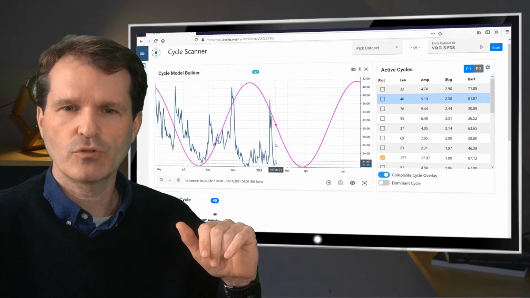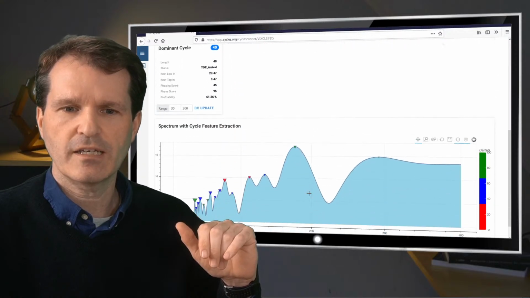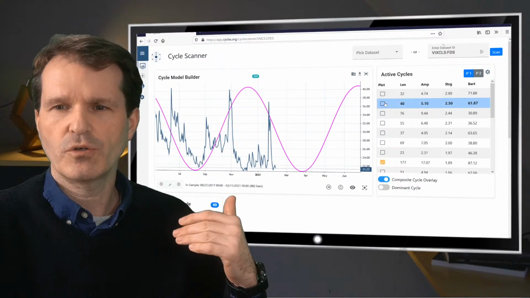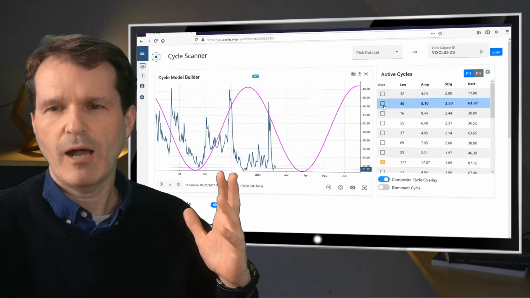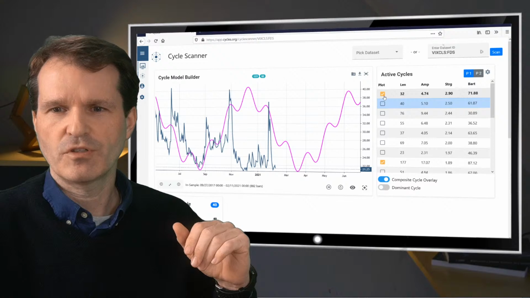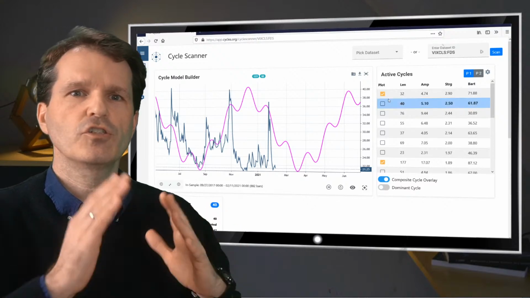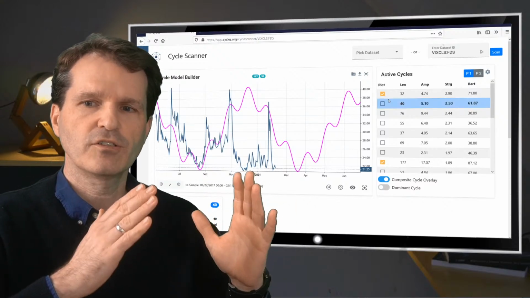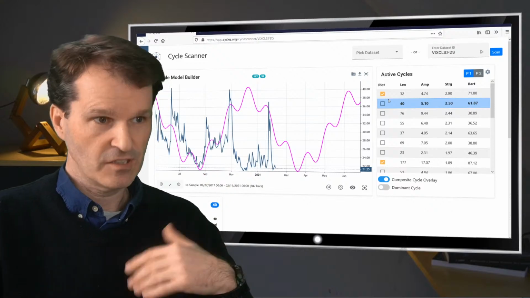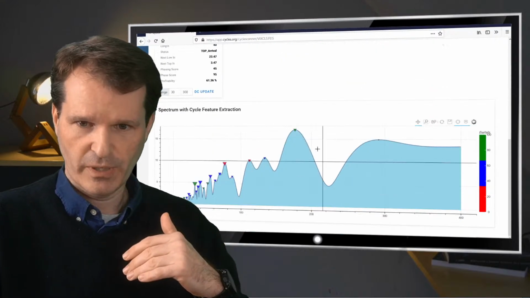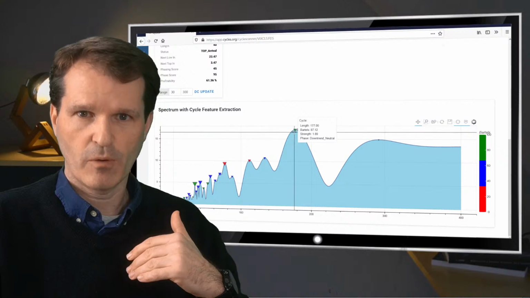And then let's also look for shorter cycles. So let's add a shorter cycle here. Let's just go. I will use the 40, or let's even use the 32 cycle here. So this is just using 2 cycles, long-term cycles, so 170 something. This is how I like to start, to pick one cycle which stands out from a longer perspective.